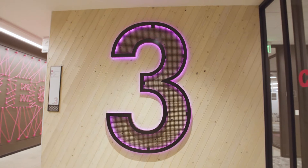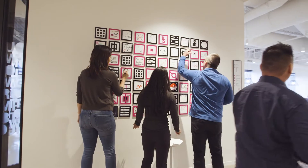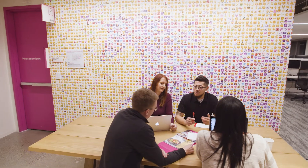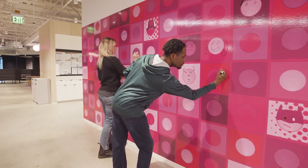T-Mobile decided to renovate the entire headquarters here in Bellevue. We really needed to work on not only the look and feel but the whole experience. We're in a really competitive environment here in the Bellevue area and we need to be able to attract the kind of employees that we want to work with. Technology companies are trying to create really interesting environments for their employees that stimulate creativity and innovation — they're trying to attract some of the top talent.